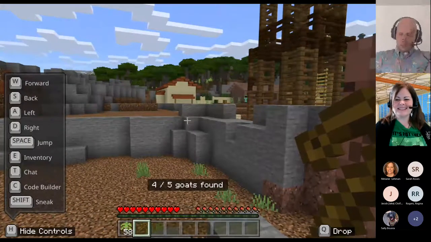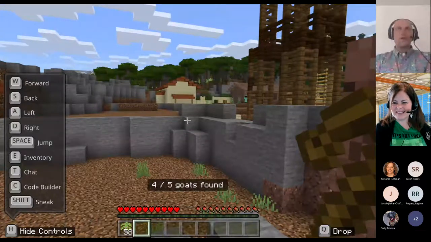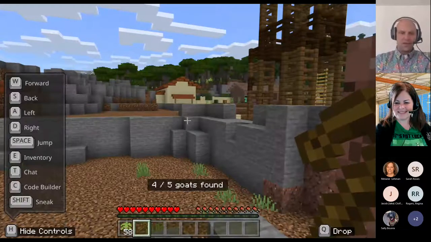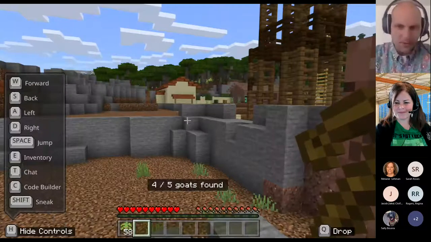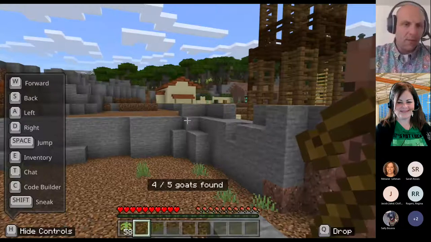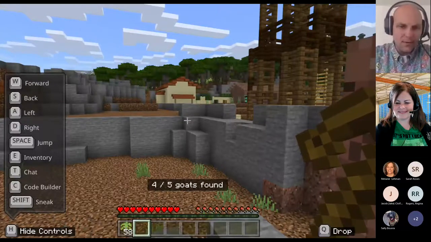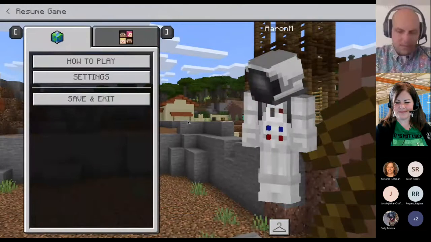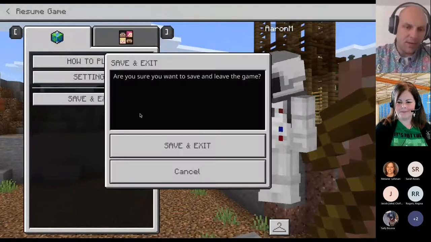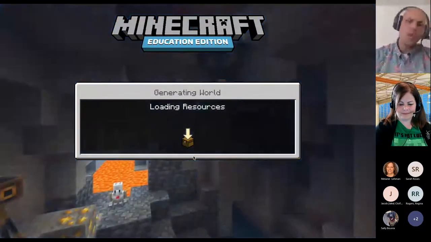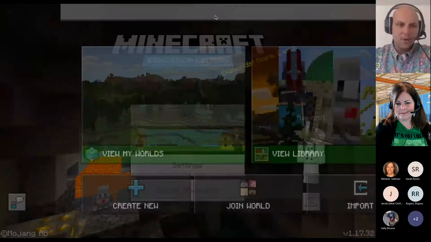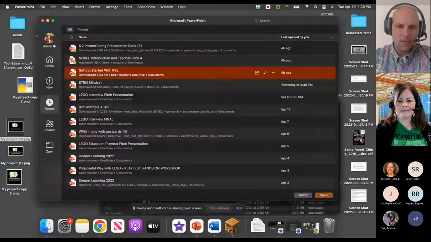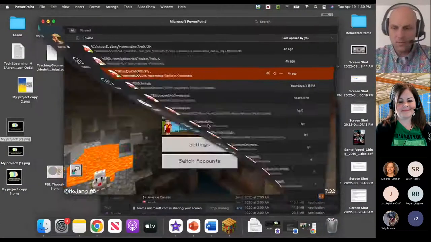So I want to segue over to our build challenge because I want to make sure you have some time to build with the challenge that's given within this world and in the active citizen lesson. And I know you might not be done with either the goats or the water system that lies ahead, but for the sake of time and not spending forever trying to get back out, let's go ahead. If everybody could hit the escape, if you're on a device, let's go ahead and just save and exit and get out of this world here together collectively. And while you're doing that, I'm actually going to pull up a slide here real quick, and we'll see it in the world as well.